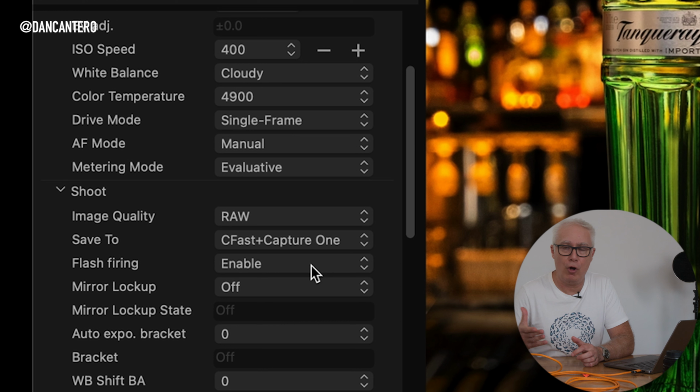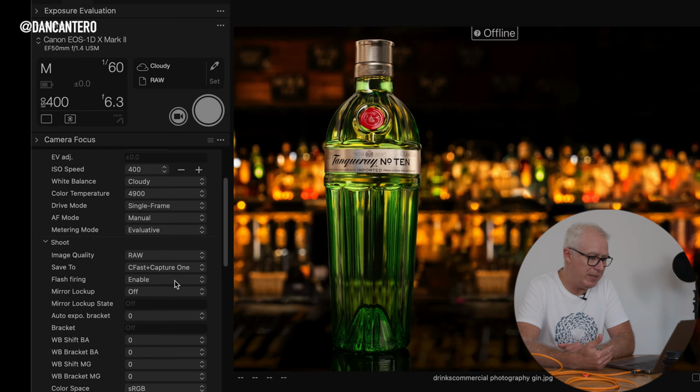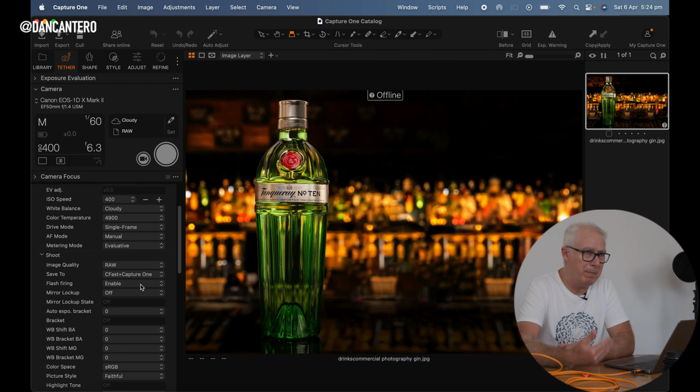Again, it's going to depend on the camera that you use. If your camera doesn't support it, you will always see Capture One in there, and you will have to shoot in the old-fashioned way. But in the past, this has been such a vocal criticism of Capture One that I think going forward they've realized they need to support this for as many cameras as possible.